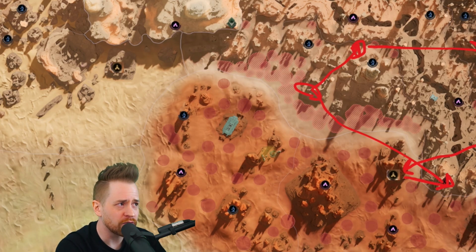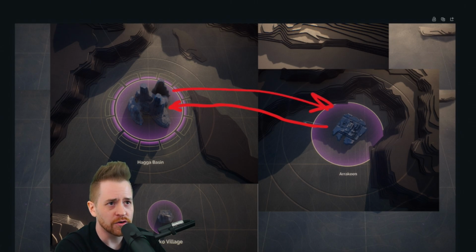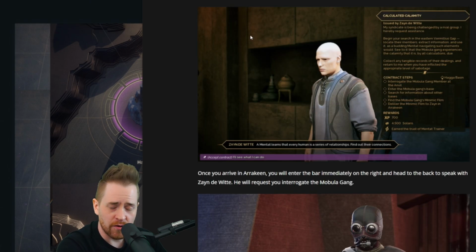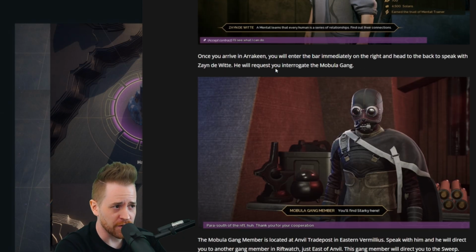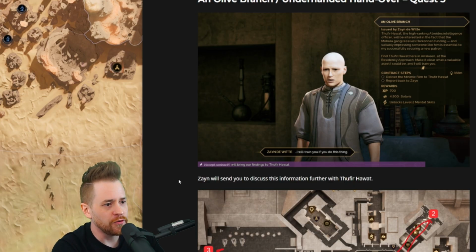You're pretty much flying back out over the world map and back over to Zane. That quest is pretty straightforward. It's a bit of traveling. This is why you really do want to get an ornithopter. That's Quest 2. Quest 3 is going to unlock Mentat skills 2.